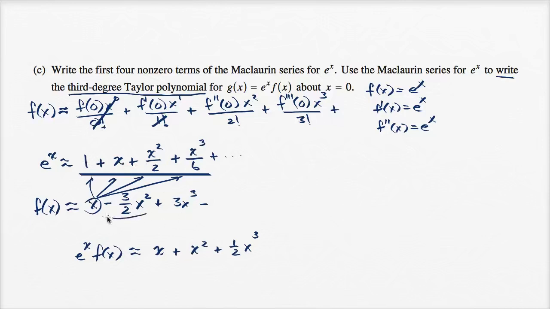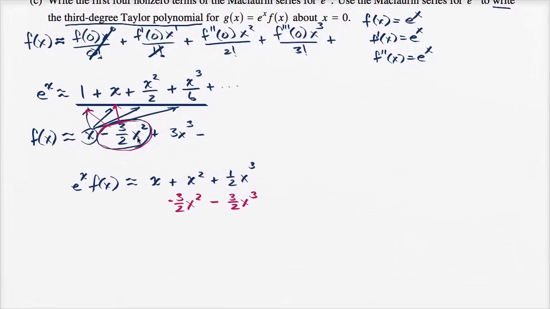So now let's distribute the negative 3/2 x squared. And I'll use another color here just to help explain it a little bit. If you multiply that times 1, that's going to be minus 3/2 x squared. I'm just going to a second line here so I can line things up and add them nicely. And then this times this is negative 3/2 x to the third. And once again, I'm going to stop there. If I multiply these two, I'm going to get a fourth degree term, and I don't care about the fourth degree terms.